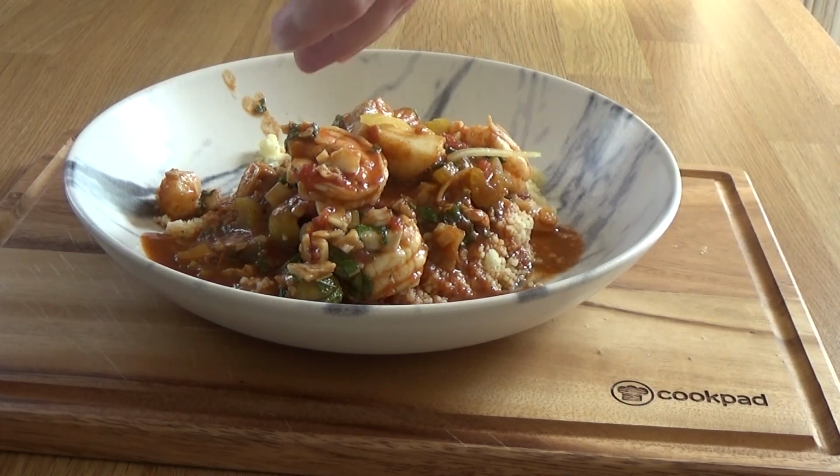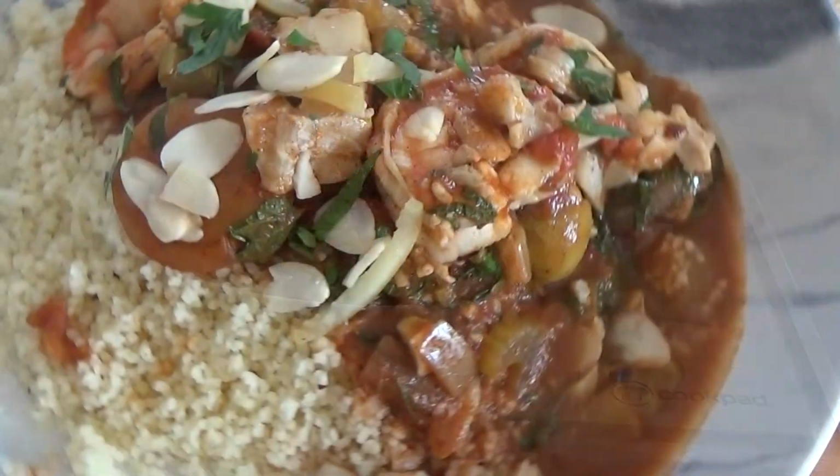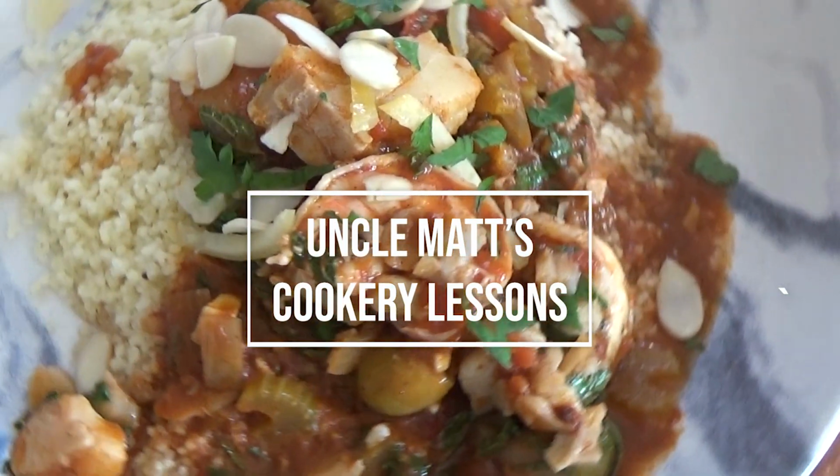There you go, I decided because it's for me, a few extra bits of the lemon zest. Some of those almonds that we promised. And there we go. That's looking lovely. Can't wait to get stuck into it.